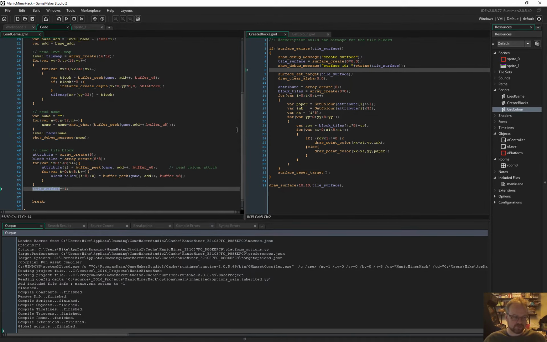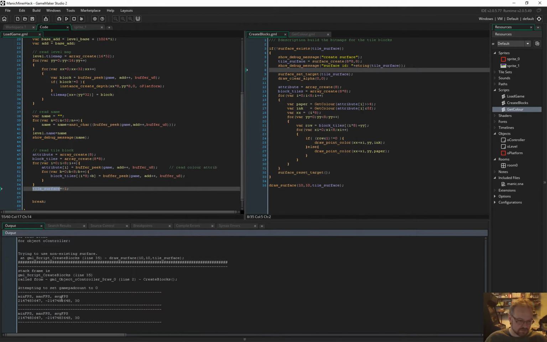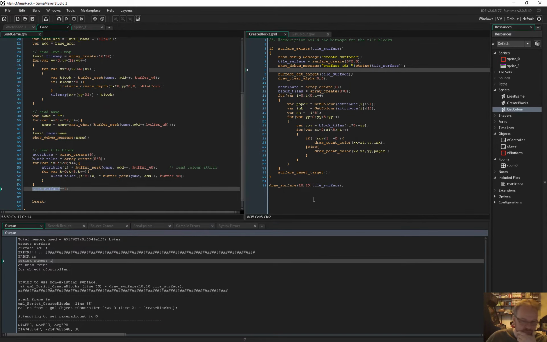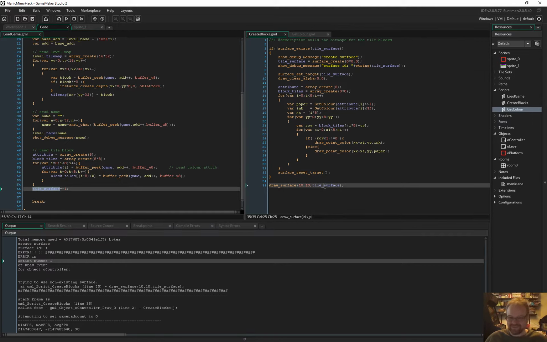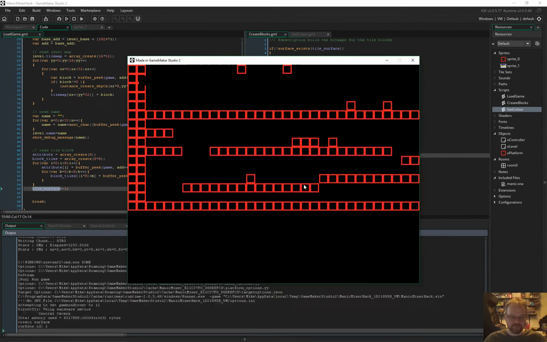Okay, it'll still go pop, but tile surface 1. Have I got them the wrong way around? See, one of the things that annoys me is that some of the parameters are flipped depending on what you're doing. Okay, so black and black.